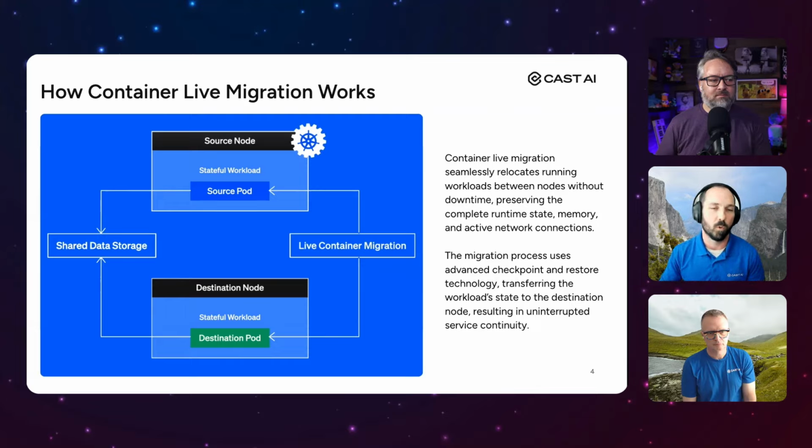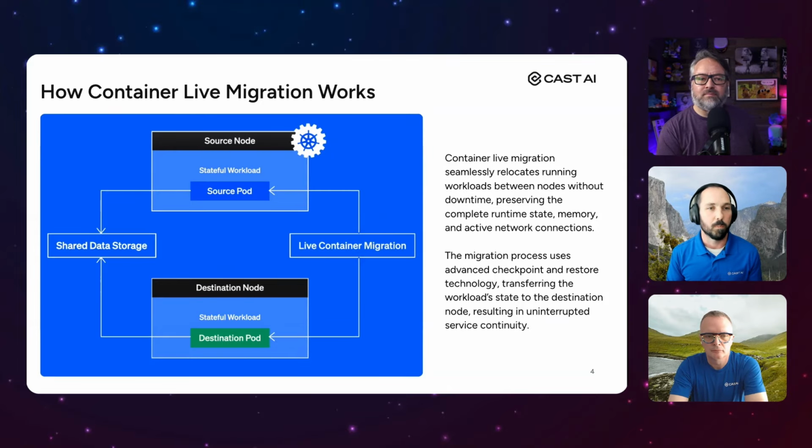You've got your stateful workloads that you do want this for. So you could set up a specific node group for that. That's going to allow you to select what you actually want to do live migration for. You could use it for everything, but it just eats up more network bandwidth if you're using it for the stuff that already tolerates being moved.